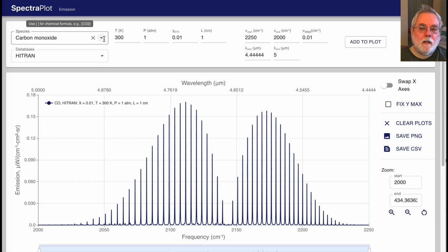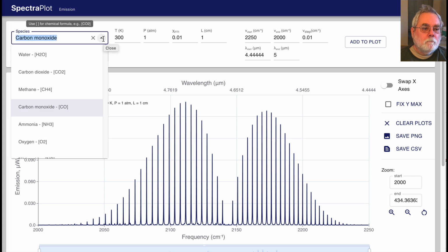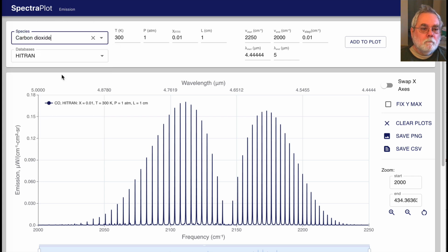Let's select carbon dioxide, then 288.1 Kelvin, then concentration of 420 parts per million. For now, we keep the cavity length of 1 centimeter.